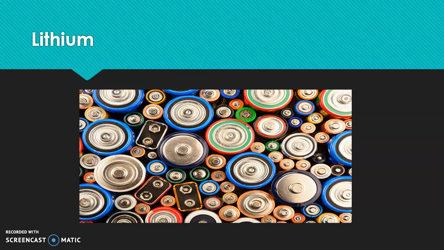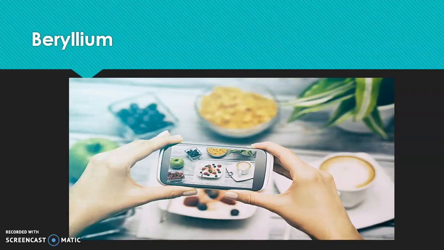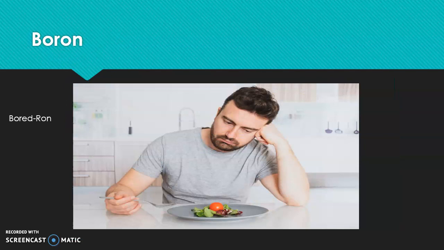So in that third cupboard, I have a bunch of batteries. These batteries are used in lithium. The fourth cupboard, we have a picture of a cell phone taking a picture of berries, because beryllium is used in the process of making cell phones. Moving on from there, in the fifth cupboard, I have a picture of this stock man that I'm going to be calling Ron, and he's a boron for boron. Now, boron increases testosterone and skeletal health, so imagine that he's growing and he's getting hairier and more muscular. So that's going to go in that fifth cupboard.